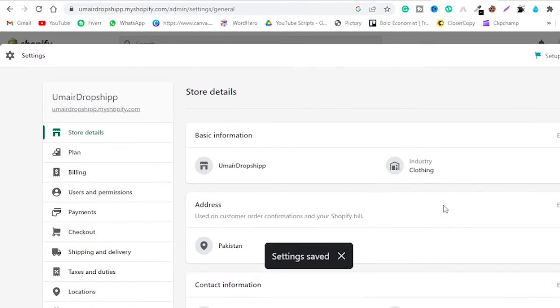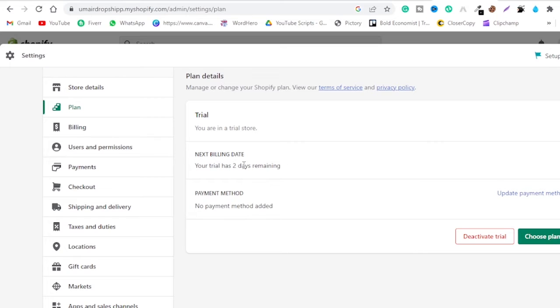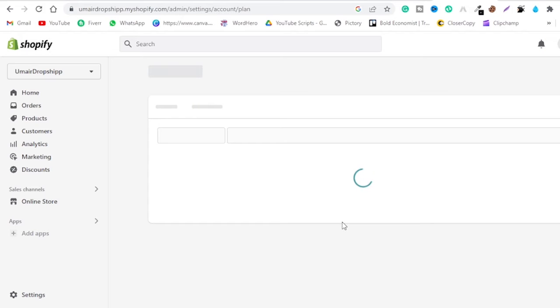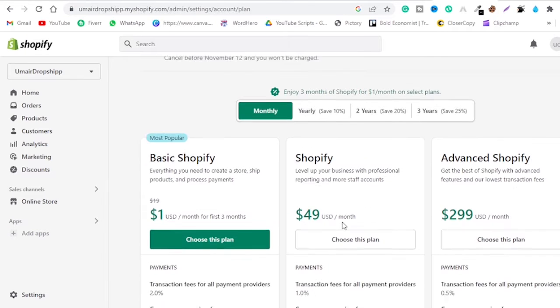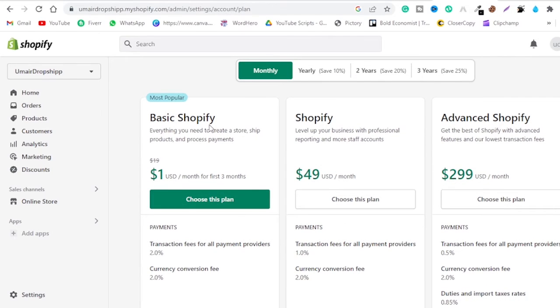Now move to the very top and click on the plans. At the moment we are on a 3-day free trial. One day is over and now we have 2 days remaining. If you want to upgrade your free trial after 3 days, just click on choose plan, and here you can see that the basic Shopify plan is $1 per month for the next 3 months.